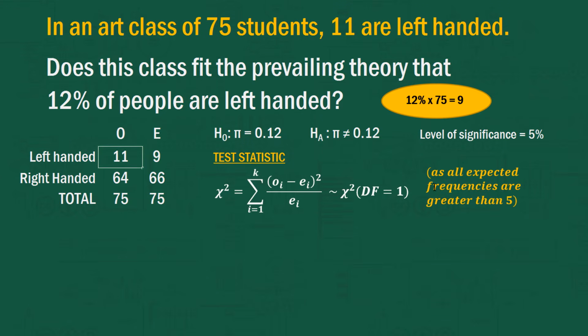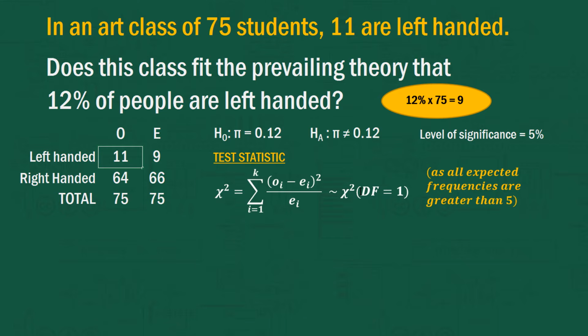Now there is one condition we actually need to check before we move on here. I've said this is a chi-squared distribution with 1 degree of freedom, but we need to make sure that the expected frequencies are all greater than 5. Now the reason being is not so obvious, but it has something to do with that normal distribution that's hiding. And I'll get into that in the next section. But for the moment, let's just presume that when the expected values are greater than 5, our equation here is going to be distributed like a chi-squared distribution. If the frequencies were less than 5, we wouldn't be able to use this formula, or certainly wouldn't be able to use the distribution to solve the problem.